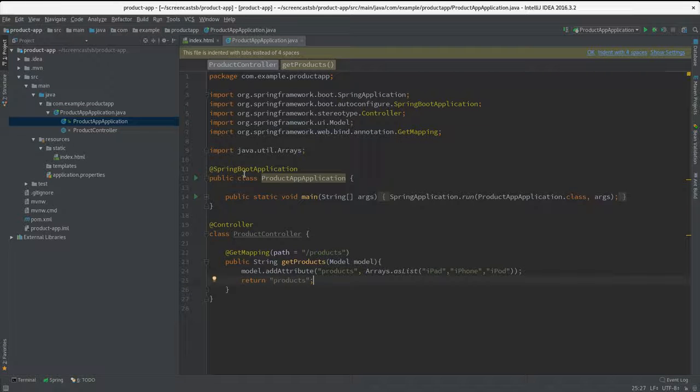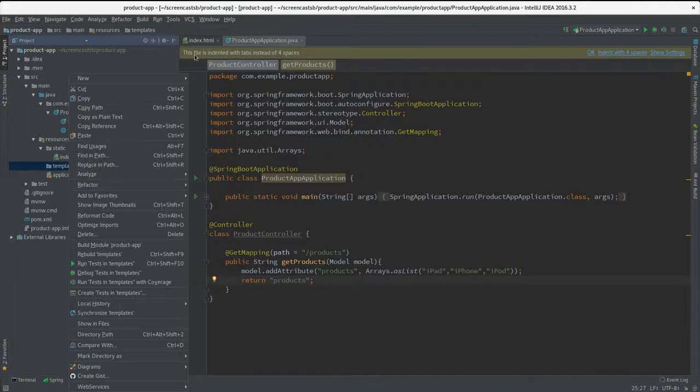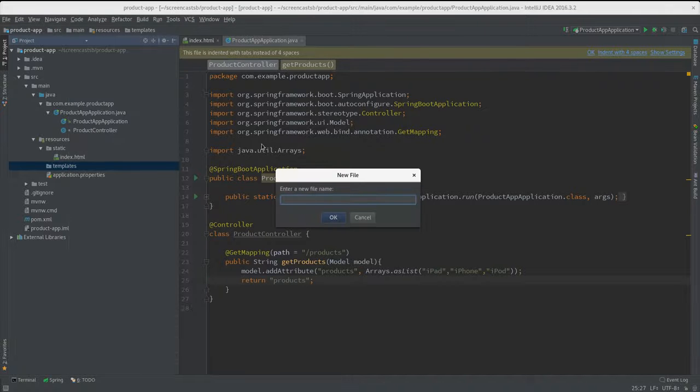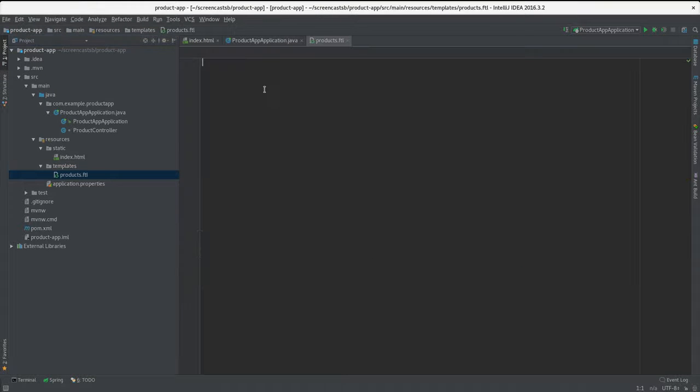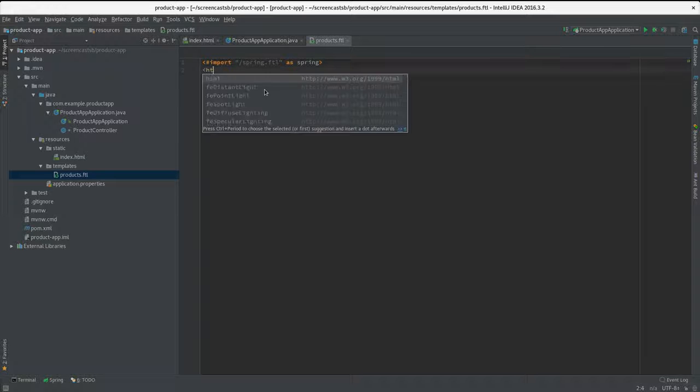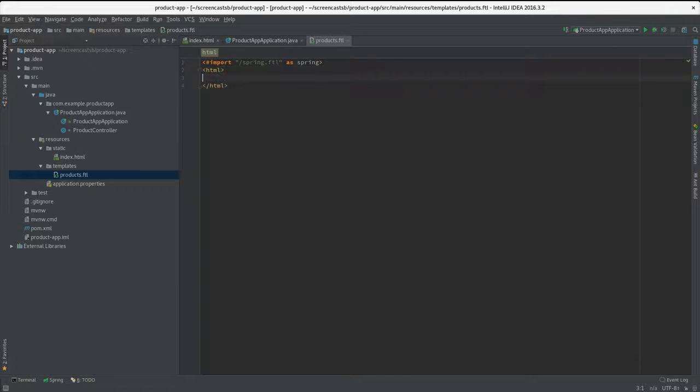Okay, so let's create this template here in templates, and I do a new file and I call it products.ftl because it's a FreeMarker template. So here I need to do some import, and my page will be pretty simple here. I call it my products, and what I will basically do is iterate through my products that are in my model.